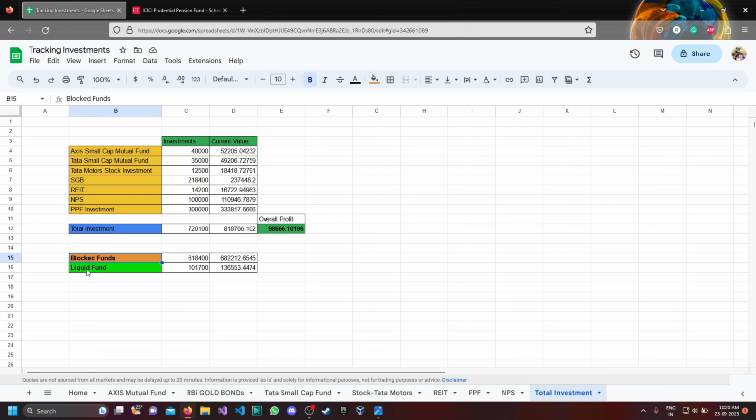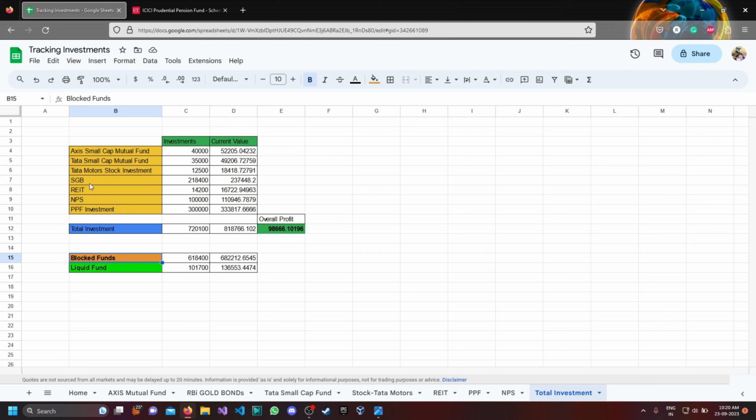I have created two more rows here. This is blocked fund and this is liquid fund. This is helpful in knowing what my blocked fund amount and my liquid fund amount are. In case of an emergency, I can use liquid fund quickly, and blocked fund will be blocked.